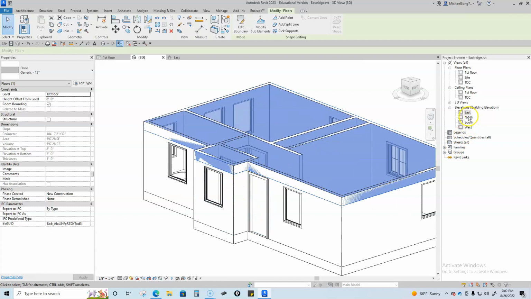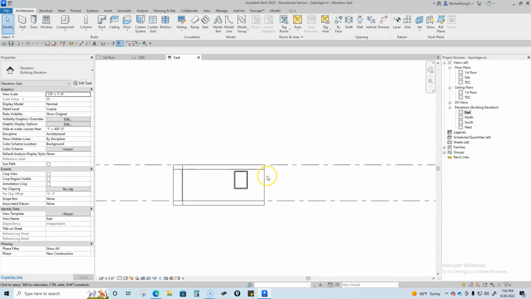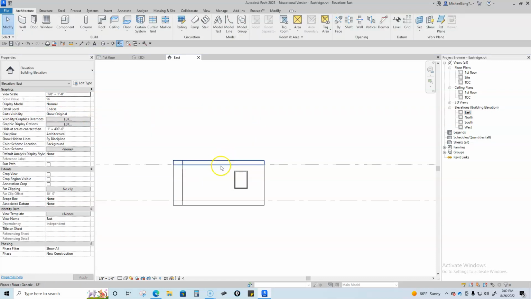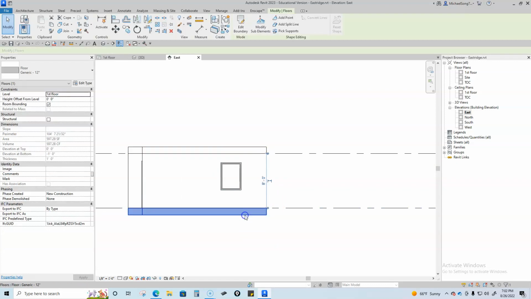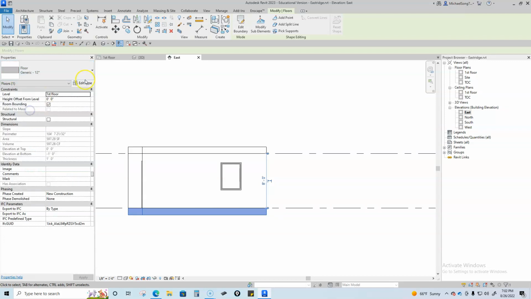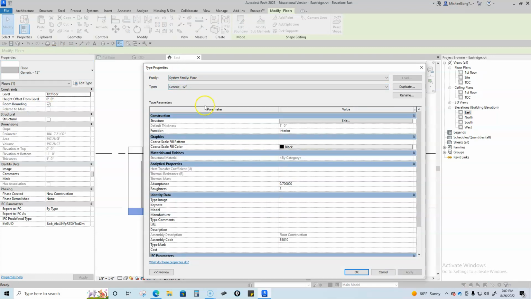Let's take a look at. So what they did was they put the top of my ceiling at 8 feet, and I actually want that to be at 9 feet. Because I want the bottom of my floor to be at 8 feet for my ceiling height to be at 8 feet. Oh, this one got changed to 12-inch. And I guess I didn't save. I didn't save the 4-inch floor.